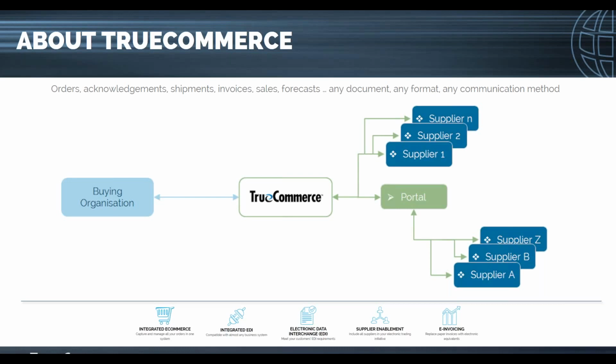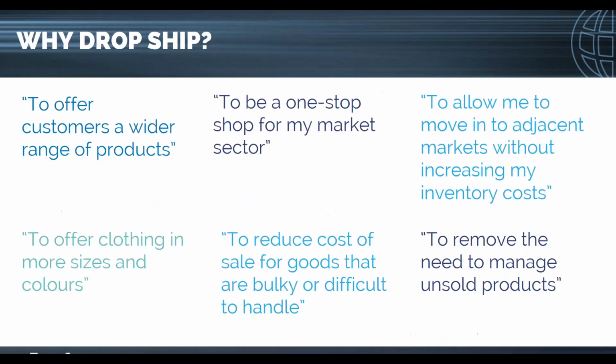So in my role as product manager, the best part of my role is I get to meet lots and lots of different businesses, and increasingly the topic of dropship or direct delivery comes up more and more frequently. And when I talk to customers that are either planning to extend their dropship model or use dropship for the first time, the first question I ask is what are you trying to achieve? What are you going to be doing?